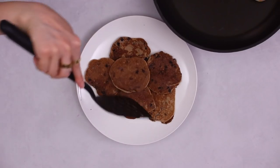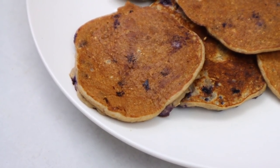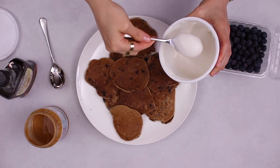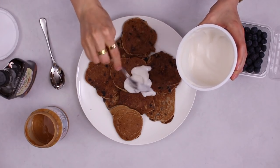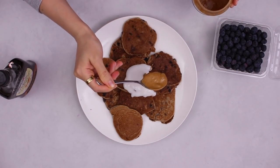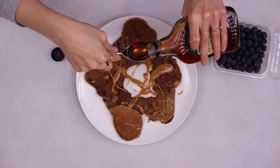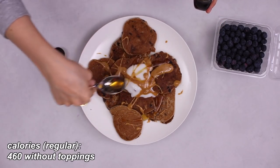I usually like to keep the toppings really simple. My favorite way to eat them is actually just plain with maple syrup on top. Just so simple and easy. But here's a few more topping ideas. A small amount of unsweetened vanilla coconut yogurt or any vanilla yogurt is actually really good on top of pancakes.